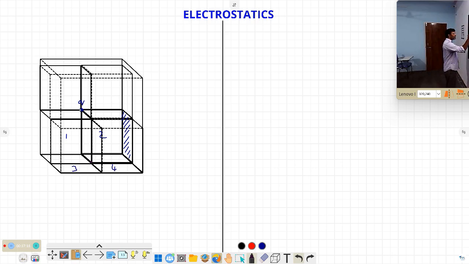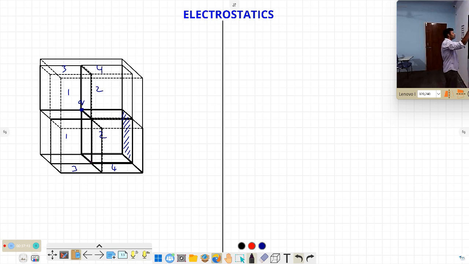So below the charge, that means this is the charge, and the charge is surrounded by how many cubes? 1, 2, 3, 4. Similarly, in the above also we can write as 1, 2, 3, 4 cubes we can keep. Totally, how many cubes are covered? When the charge is at the center, that is nothing but 8 cubes. That means if you take the charge at the center of one of the cubes, then that will be covered by 8 cubes. Then what happens? This totally becomes a big cube.